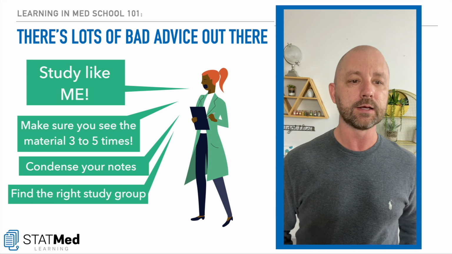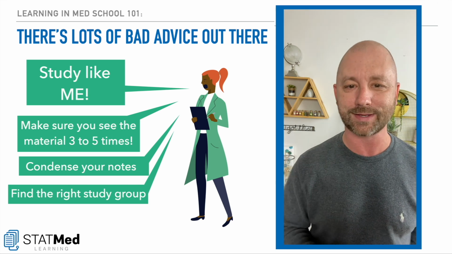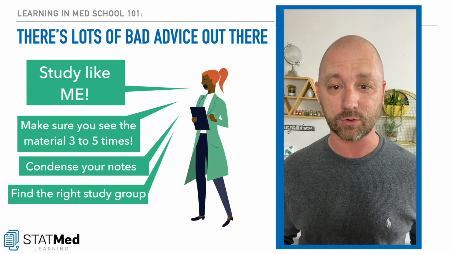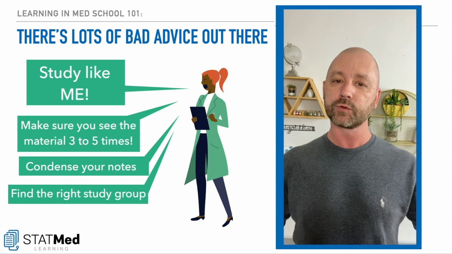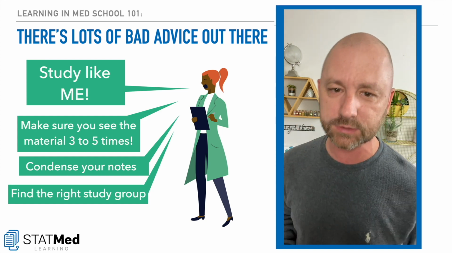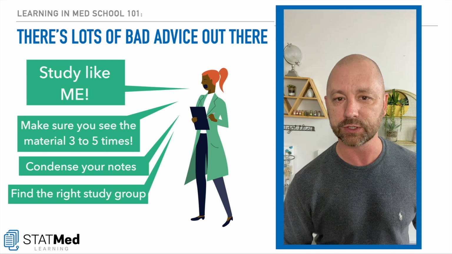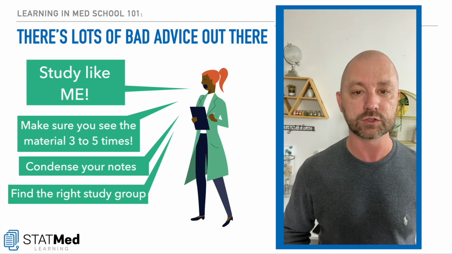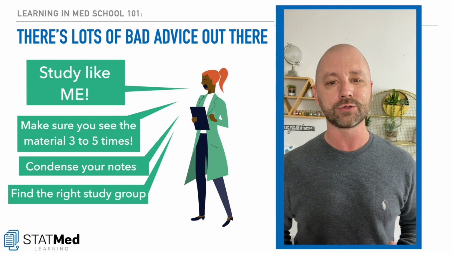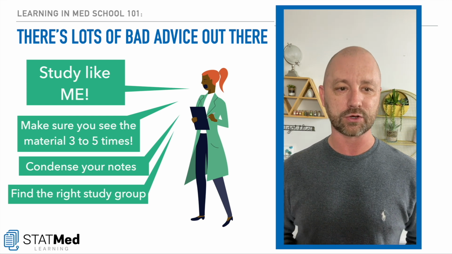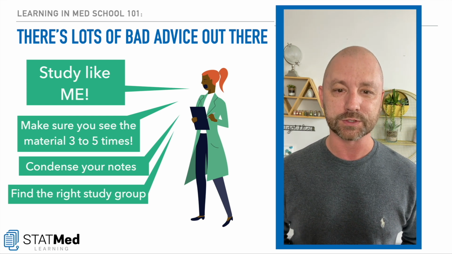Sometimes we see, find the right study group. Like, look, if at the end of the day, we go through this whole class and I'm like, good luck to you all. And by the way, I hope you find the right study group. Some people might have really thrived in other environments with study groups. Some people might thrive in med school with study groups. But the idea that your outcome and your fate hinges on finding the right study group is nauseating.